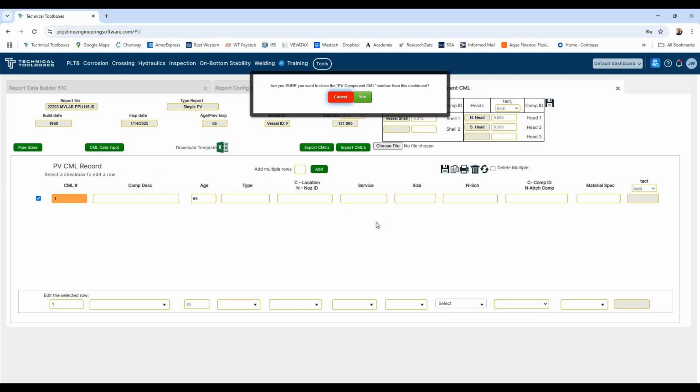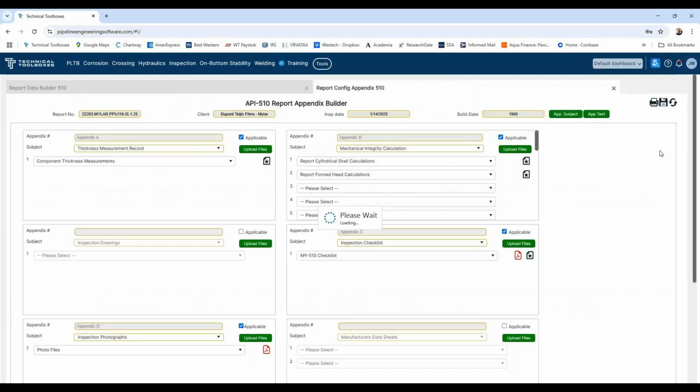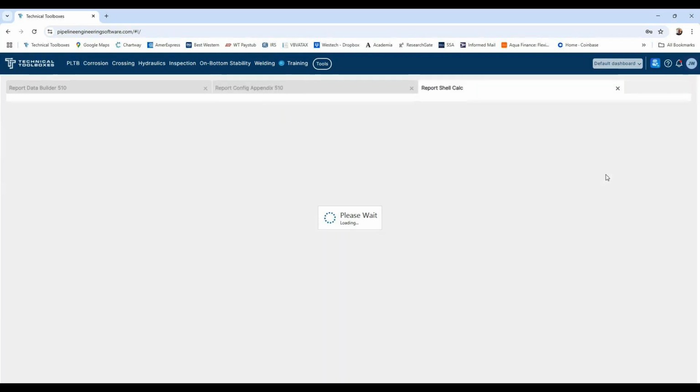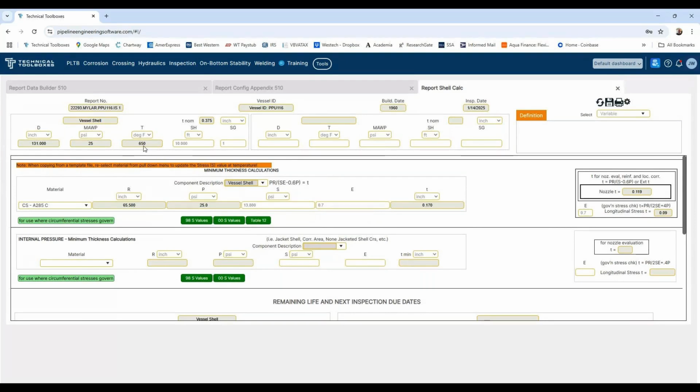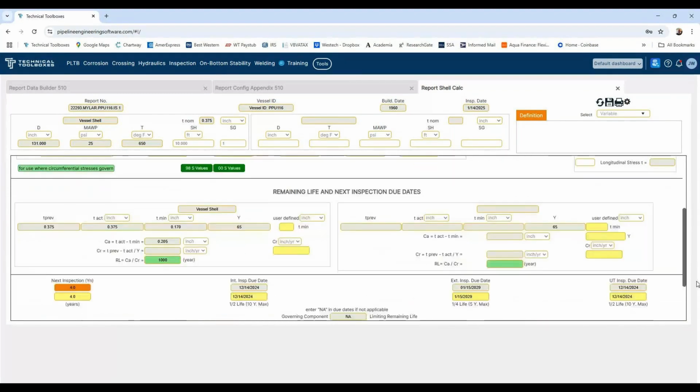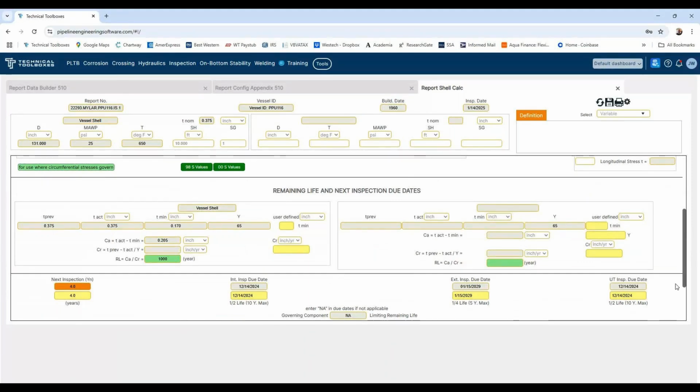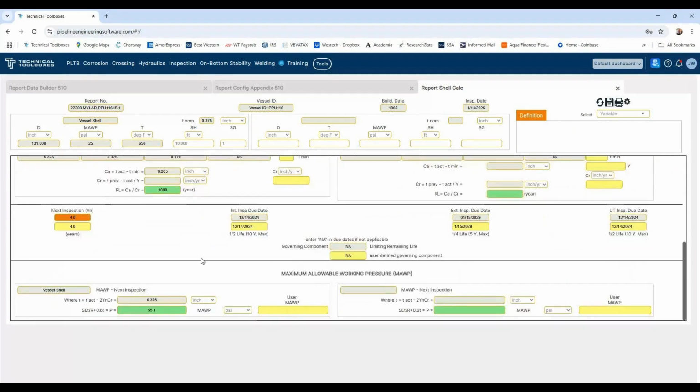Sorry that it doesn't have data already. I could have picked another one. And then it cascades forward, and then you go into each of the components. In this case, it's cylindrical shell, and a lot of this information is already cascaded from the front. Put in the necessary materials. This will actually cascade from the front, from Appendix A, and it will automatically give you your stress value. You have to input your E value. You've got your minimum required thickness for that component. Then you go down here for your remaining life calcs and your pressure calcs for the thickness anticipated at the next inspection, according to the code.